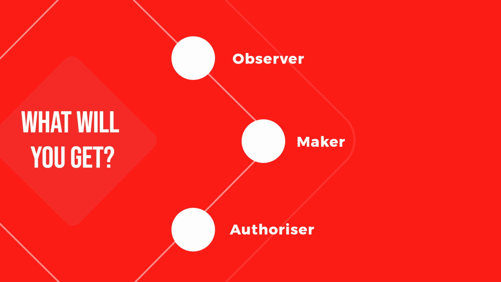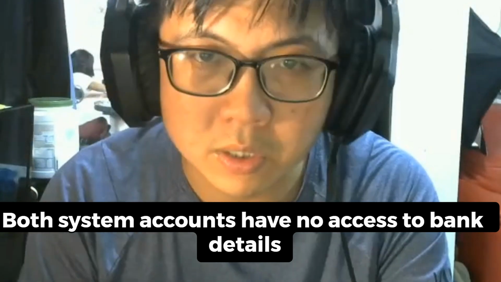And secondly will be the maker. Maker will be the one creating payment to another entity or an individual. And the authorizer will be the one approving whatever creation the maker makes. So initially, when I just got into this whole system, I was confused between the system administrator and the system authorizer and this authorizer. Actually, they are 2 separate roles. The system authorizer is created by the bank, and the authorizer is created by the system administrator.